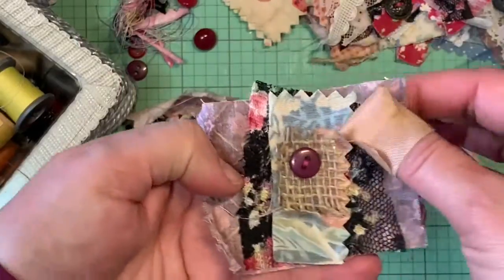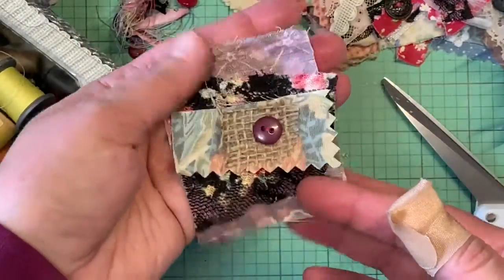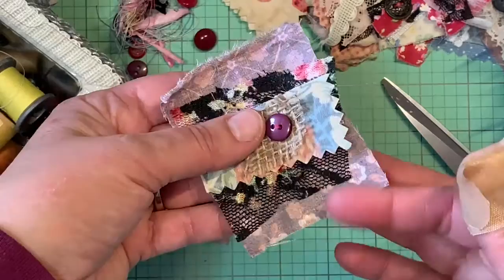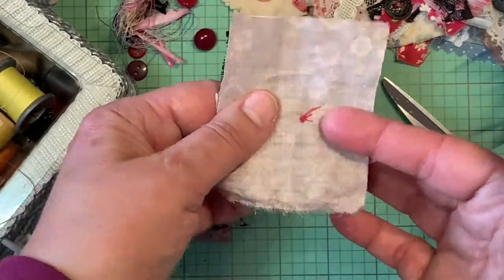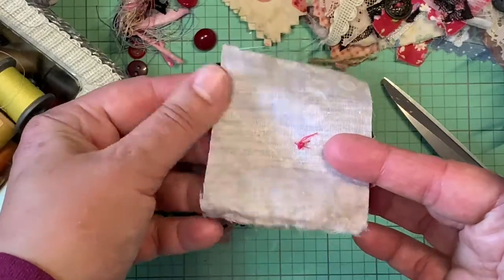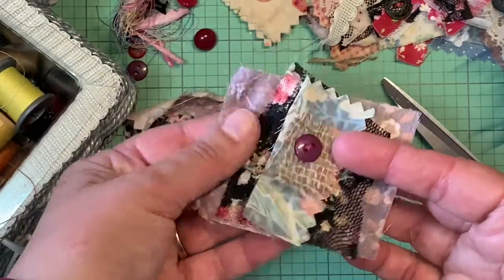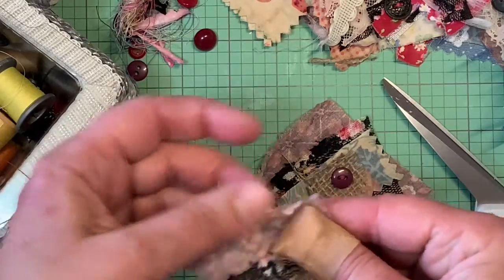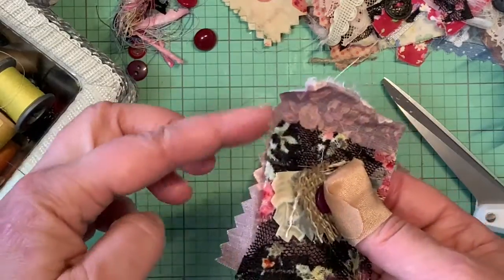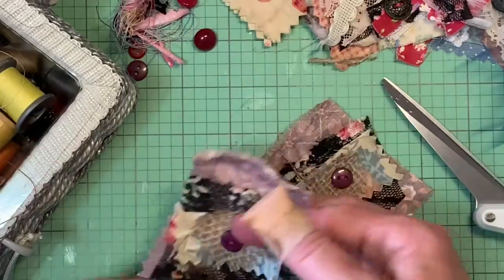Here's our little snippet. All I did was take some fun thread and sew it all together. And the beauty of these is if you put them in a book and you sell the journal or give it to somebody, they can just snip off the button and poof, they've got little pieces of fabric they can use somewhere else in their journal as they want to.